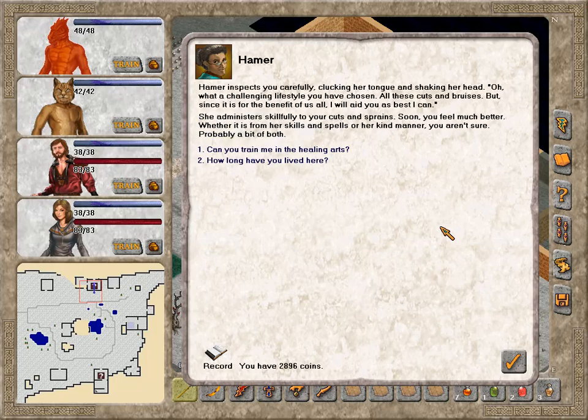Can you heal me? Hamer inspects you carefully, clucking her tongue and shaking her head. Oh, what a challenging lifestyle you have chosen. All these cuts and bruises, but since it is for the benefit of us all, I will aid you as best I can. She administers skillfully to your cuts and sprains. Soon you feel much better. Whether it is from her skills and spells or her kind manner, you aren't sure. Probably a bit of both.